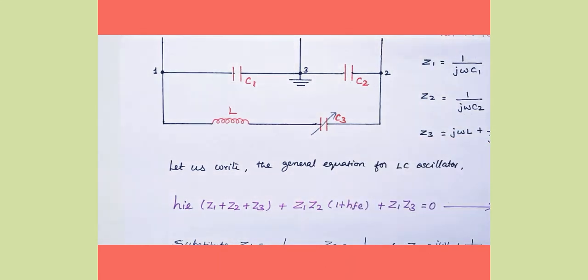So there are two benefits we get from using the capacitor C3 in Clapp oscillator. One is we are nullifying the effect of C1 and C2 by dominating with the capacitance value C3. Second thing, C3 can be used as a variable capacitor, so the desired frequency can be fixed by adjusting the C3 value. Thank you.